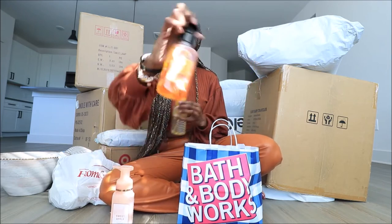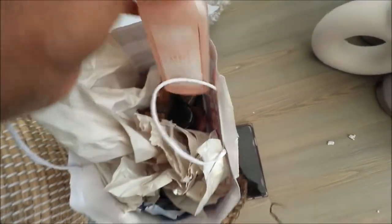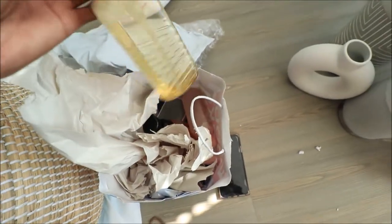Let's start with Bath and Body Works. I just picked up some soaps because Bath and Body Works just brings good vibes to your place, especially when you pick up new scents. So this is Orange Sunrise, this is Sweet Apple, and this one is Sunwashed Citrus — that is a tongue twister. I also have a coconut eucalyptus hand soap scent in my bathroom and in my kitchen I have what I think is called Candy Hearts, a Valentine's Day limited edition scent. I would definitely run to Bath and Body Works and check these scents out — they smell great.